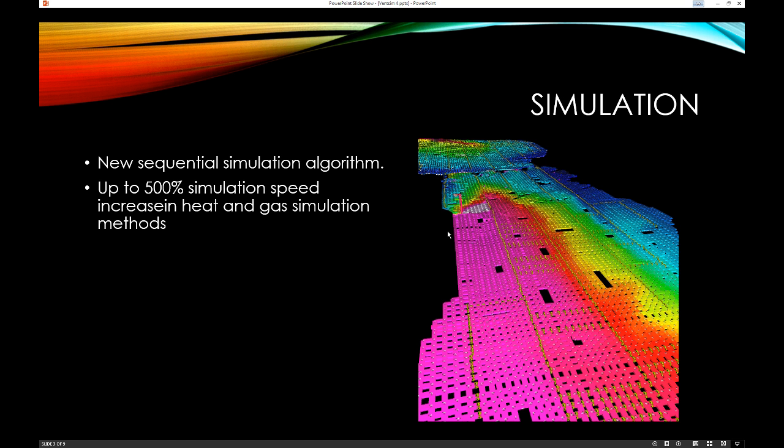It doesn't always happen that way, particularly with models that recirculate. That still requires fairly intensive calculation. But for simple models or models that have straight flow-through ventilation without recirculation, the increased speed is quite significant.